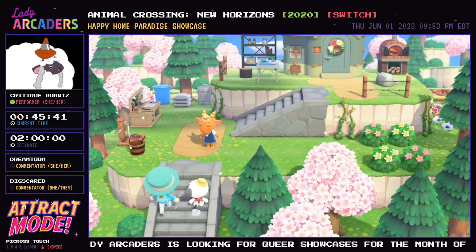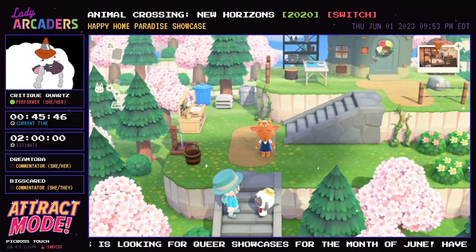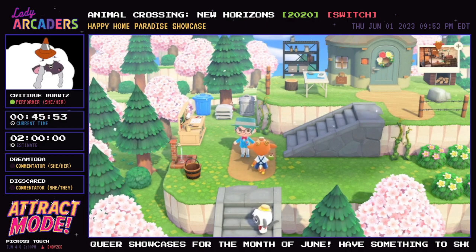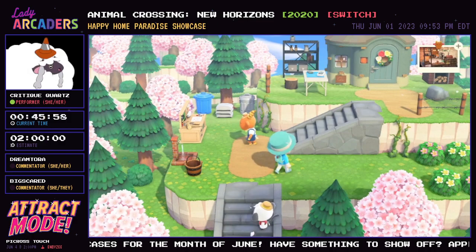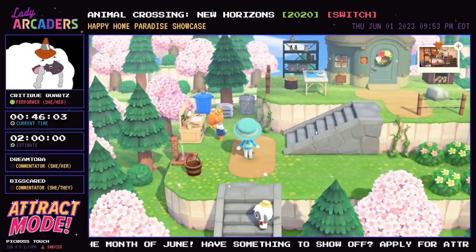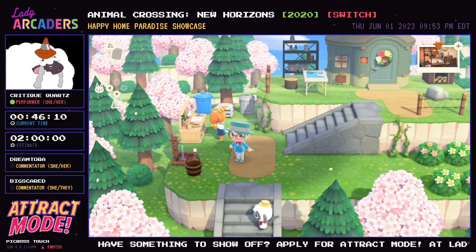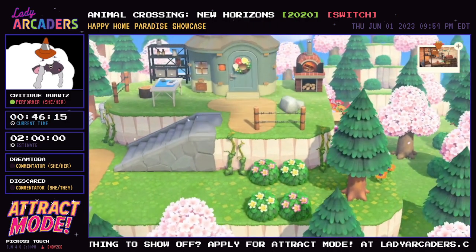So, there's some really unusual themes, and Billy's was one of my favorites. I mentioned before the start of the showcase, Billy was actually one of my first residents on my island, and so I love him. And I wanted to do right by him when he asked for a vacation house. And so, his was a ceramic studio. So this is where I flex my knowledge of ceramics. Are you ready? I took one class in college, and therefore I'm qualified to tell you about them.